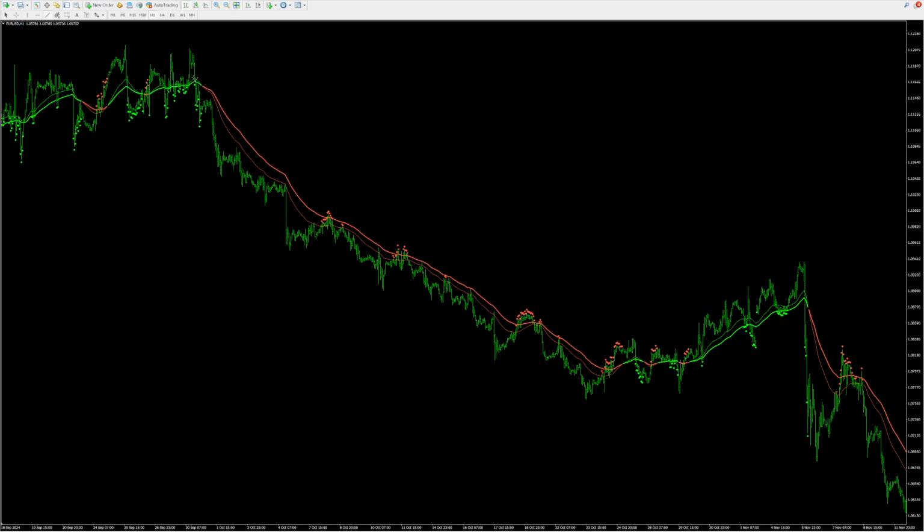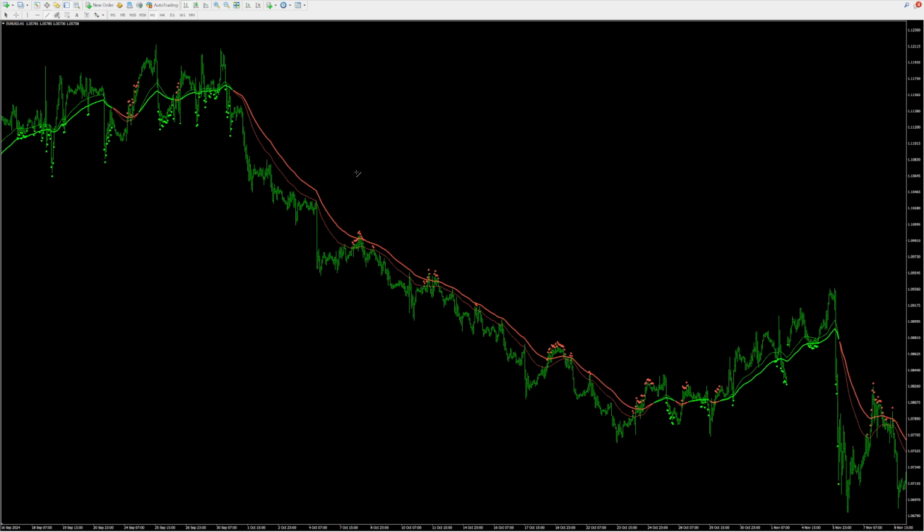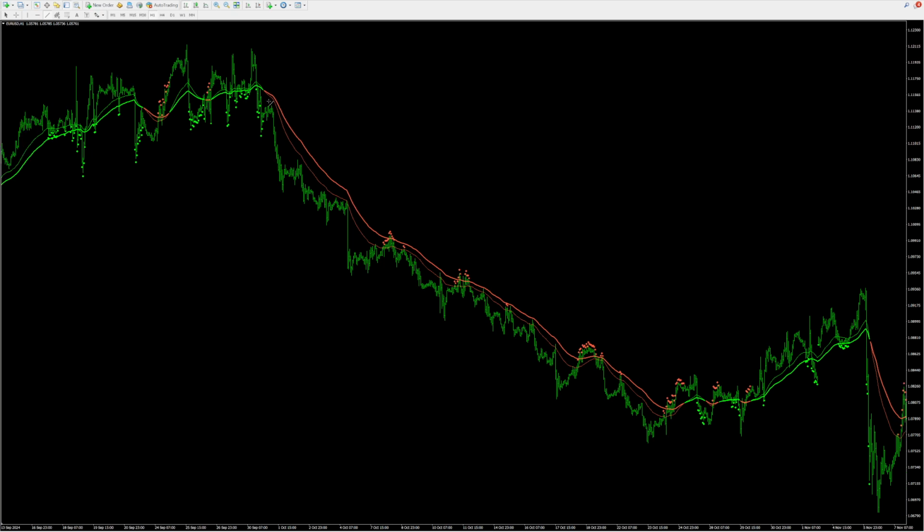Okay, so the basis of this trading strategy is we're going to trade in line with the trend. We're going to aim to capture as many pips as possible. So we're not going to use a fixed take profit level. For me, that just leaves too many pips on the table. So what we're looking for is the Slingshot indicator to be red for a downtrend or green for an uptrend. As you can see, it's red here. Once the indicator turns the desired color, we're going to wait for an entry opportunity.